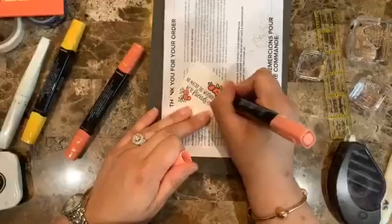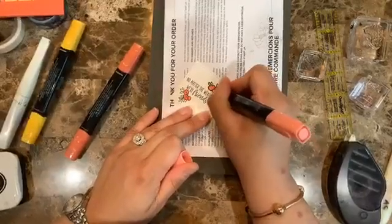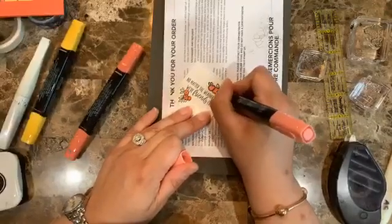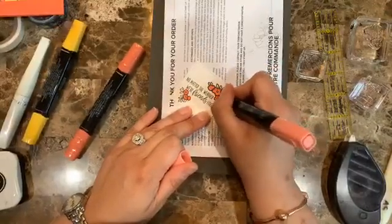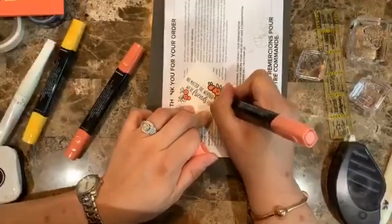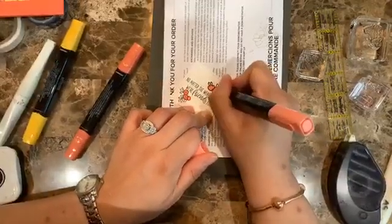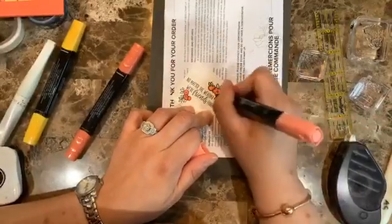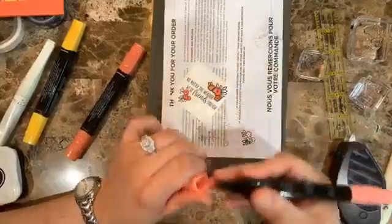The one thing is, like I said at the beginning, I feel like the shades of these two colors are too drastic, like the dark is too dark and the lighter is too light. So it takes a little bit longer to blend. You could still blend it, as you can see, but it takes longer than what I usually take, you know? So I think that the shading is just a little bit too drastic.